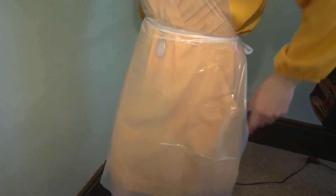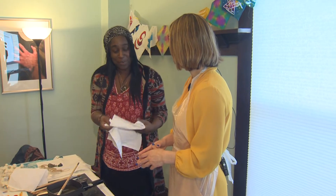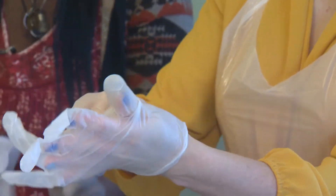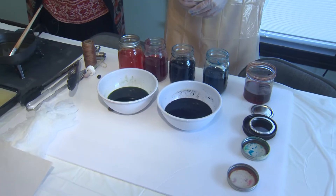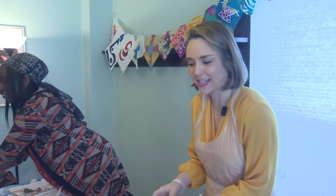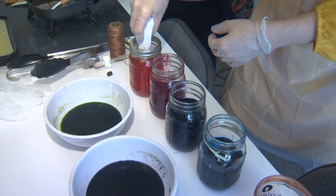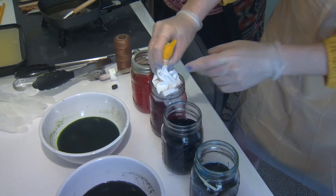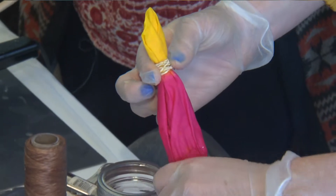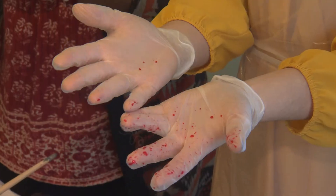Today I'm going to teach you how to do batik and a little bit of shibori. So the first thing we're going to do is make a circle and wrap it around and around until it's really tight. I feel like this is what I did to tie-dye things when I was a kid at camp — is this kind of like tie-dye? It is. You're going to need gloves for this. We're going to dip one end in one color and another end in another color. That's so much fabric!